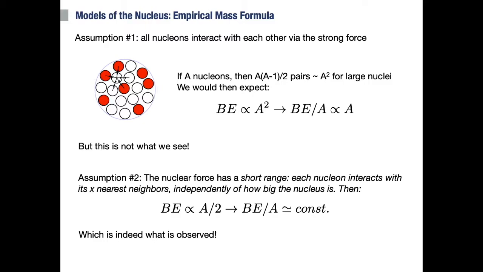But this is not what we observe. We said that the binding energy per nucleon is maximum around iron or so, and then levels off or even decreases after that.